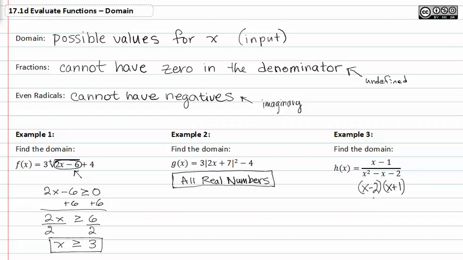Since we know that this whole trinomial in the denominator, x squared minus x minus two, cannot equal zero, then if we take those factors and we say those factors cannot equal zero.